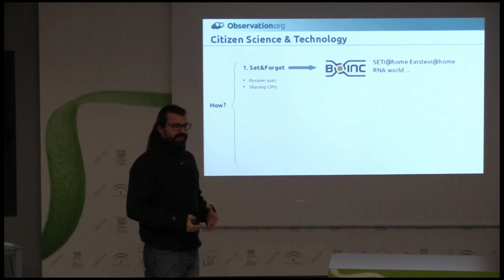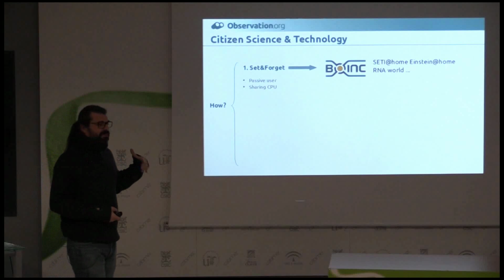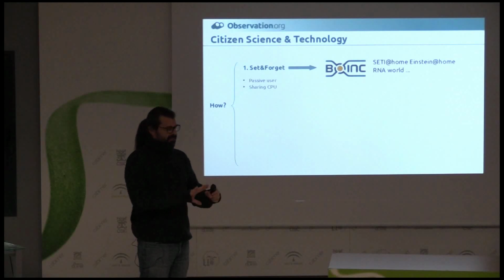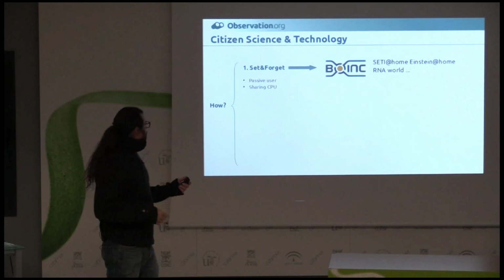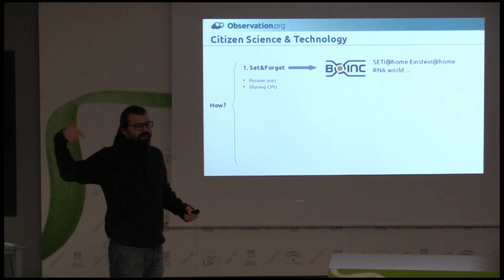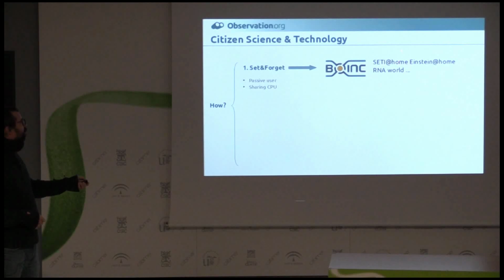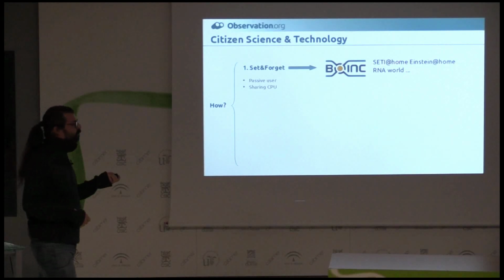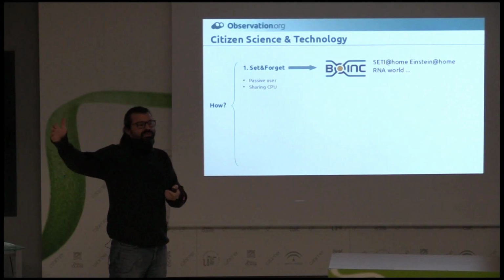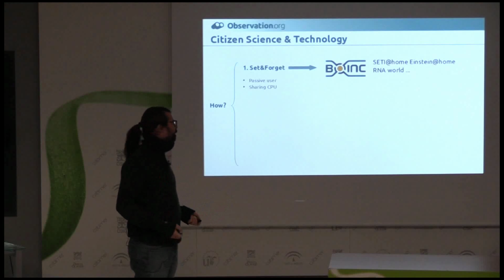So what you can do is, instead of having a screensaver, you can run an application in the background that is making calculations. The moment you move your mouse or you begin to write something, the application stops. But just in the moment you stop doing something with your computer, it begins to calculate something in the background. This is something used in some programs like SETI at Home or Einstein at Home or RNA World that are trying to do the same things that are done in the supercomputers. But basically you have a distributed network of millions of computers doing the same.